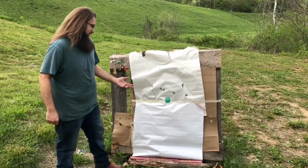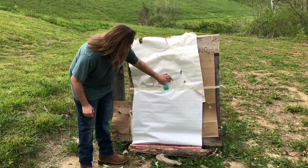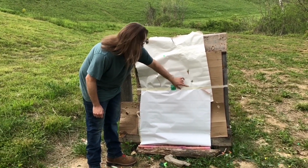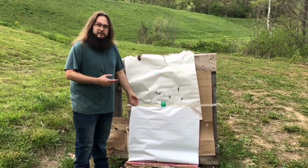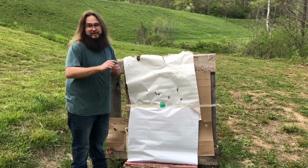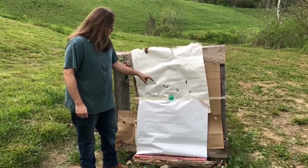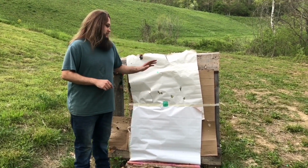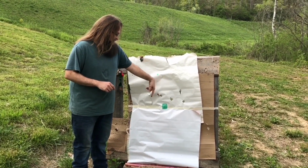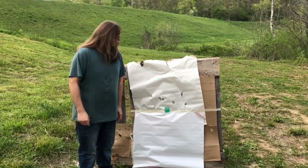Alright guys, this isn't a terrible group. I got 2 almost touching here, 1 three or four inches from it, the other 2 are over here. These are completely homemade slugs, literally made out of a socket, 17mm 12 point, about 1.5 inches deep. They weigh 1.5 ounces, and I'm sure if you're a good shooter, I'm not by any means, you can do great with these. But we've seen this kind of accuracy out of factory slugs, so about on par. Maybe a little bit worse.